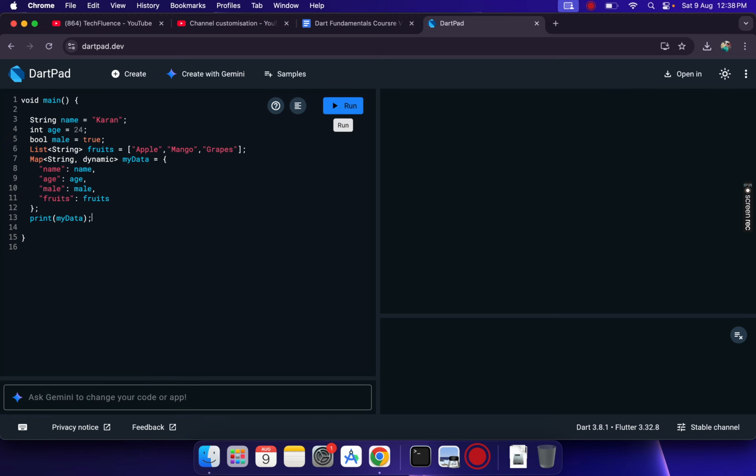If I click on the run button, the first function called is the main function, because this is the entry point, the first function which is called when my app opens or whenever my script gets executed, right? If I run, you can see in the console the data is printed. This is how you define data types and variables in Dart.